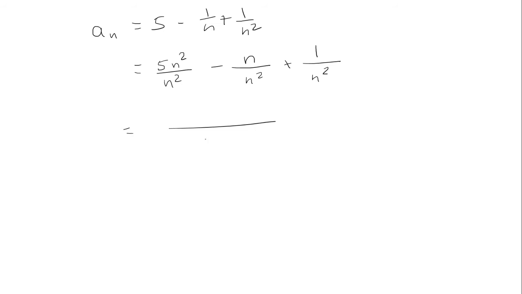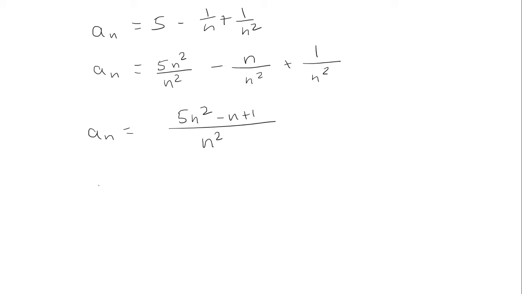The next sequence we have is a sub n is equal to 5 minus 1 over n plus n squared. This one's a bit complicated. If I were to write it all out for the first 5 terms, it's just a lot of calculation. So what I'm going to do instead is combine these. So the common denominator for all of this is going to be n squared. The last fraction is good. We're just going to leave it as it is. The second fraction, we're going to multiply top and bottom by n. And the first fraction by n squared. So they all have a common denominator of n squared, and now I'm just going to simplify. So this is our a sub n.